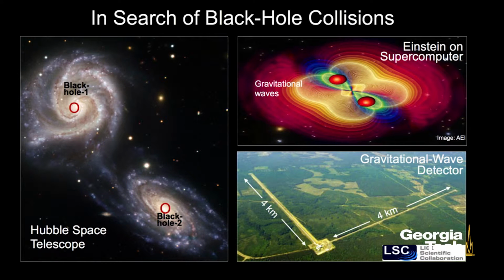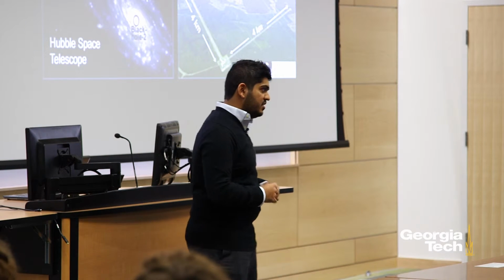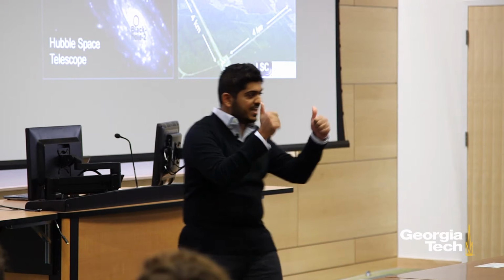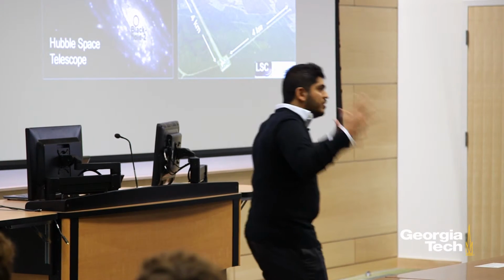As you can see in the image on the right, which is taken from the Hubble Space Telescope, there are two galaxies which are on their way to merge with each other. In fact, our own galaxy, the Milky Way, is going to merge in this exact fashion with the neighboring galaxy Andromeda. The part that I'm interested in is that the black holes at the center of each of these galaxies are going to come very close, they're going to collide and form a bigger black hole.